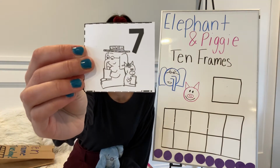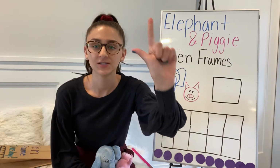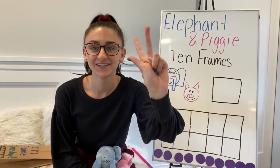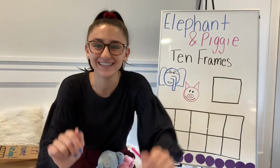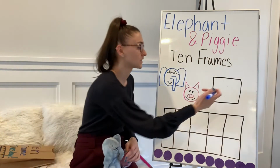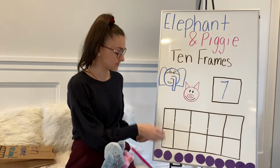This is the number 7. Can you show me 7 fingers? Let's count to 7. 1, 2, 3, 4, 5, 6, 7. 7 fingers. Hold up your 7 fingers and wiggle your 7 fingers. Nice job. So let's fill in our 10 frame. So I'm going to write the number 7, and I'm going to fill in 7 boxes.